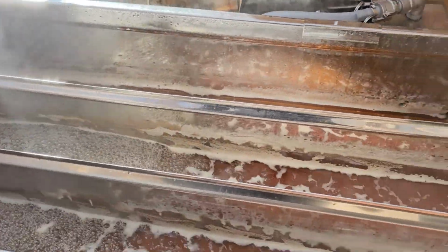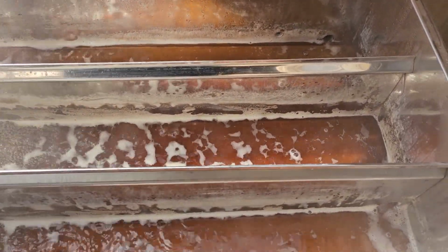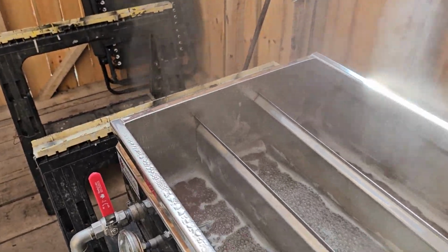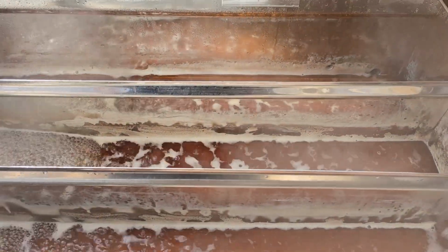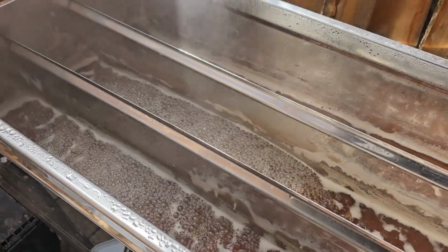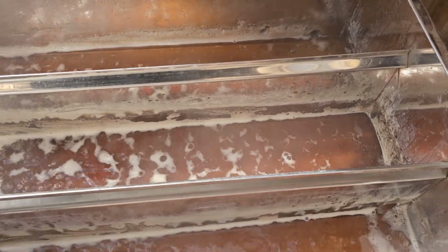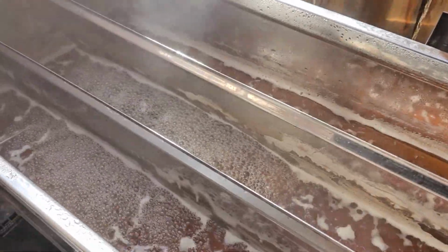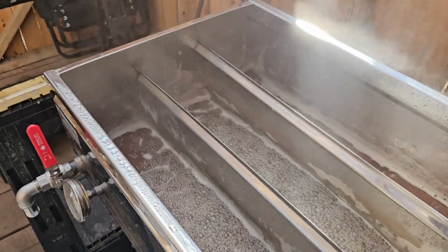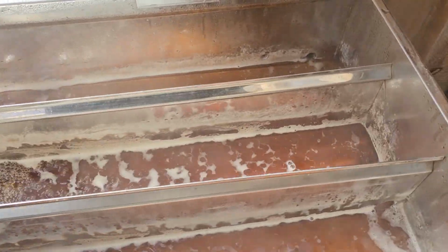So like I said, I cook it down and measure it, and once it's about a half inch deep, then I pull it out, slide it off, and then put it in some pots, and then I'll put it in the freezer until I know season's totally over, and then I'll thaw those out and go through the finishing process. So they're getting close here. So I might make a fool of myself trying to pull this off. I typically do, but there's usually nobody around to watch. So we'll see how this goes.